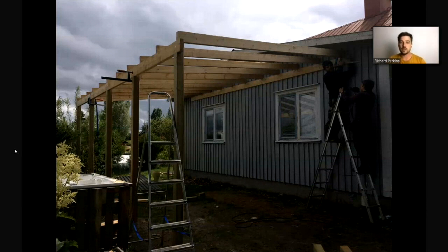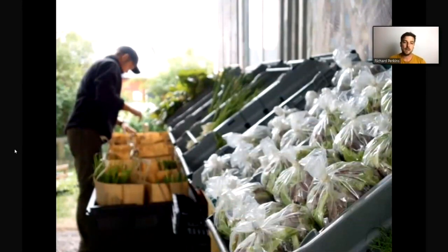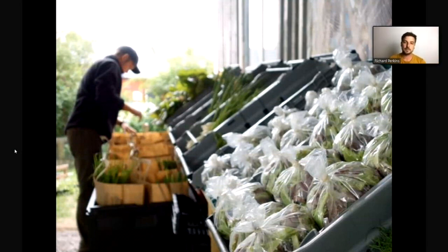One important piece of infrastructure is a washing and packing station — in winter it's a car garage, in summer it folds down into a wash-pack station. Veg comes bunched and crated to the wash station, gets washed, and flows directly into the chiller just to the right. Once chilled, vegetables are brought to the packing bench, packed into orders in insulated Canger boxes, and the van pulls up and within about 30 minutes they're with customers — meaning we don't need a refrigerated vehicle to deliver really fresh vegetables at very low cost.